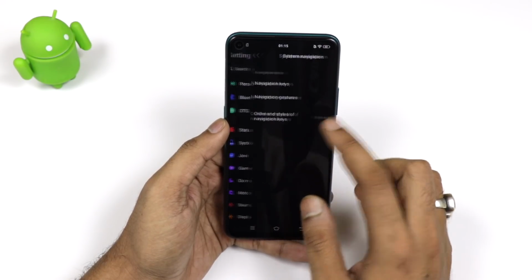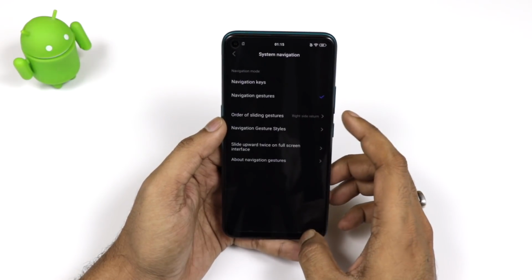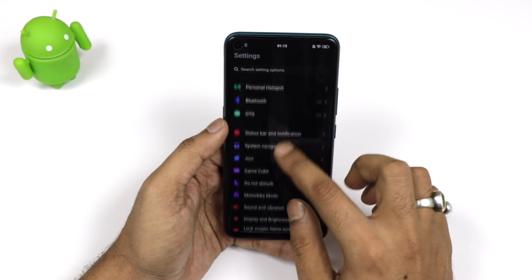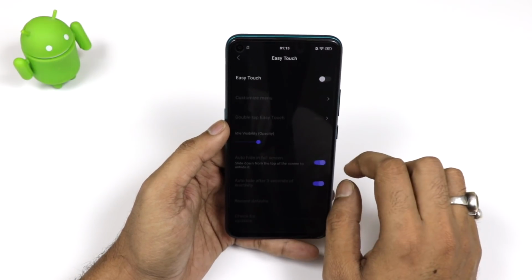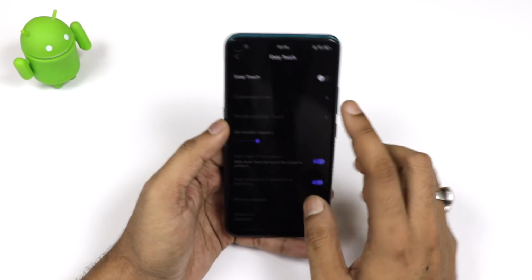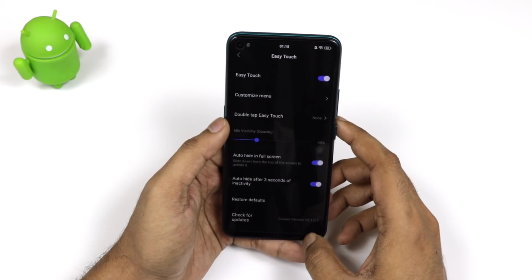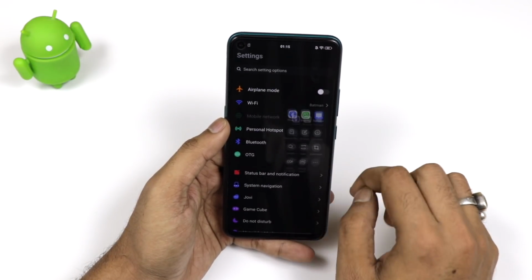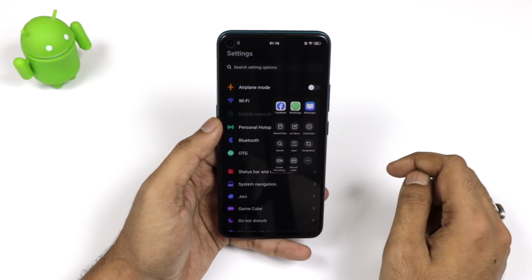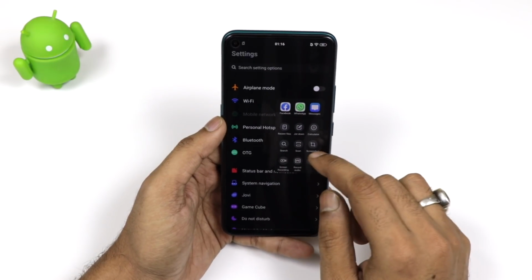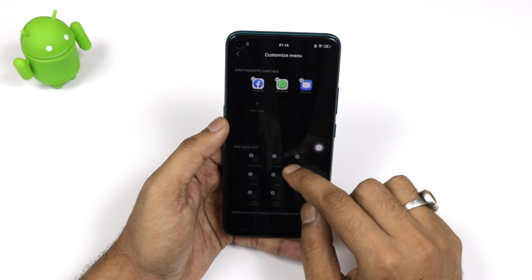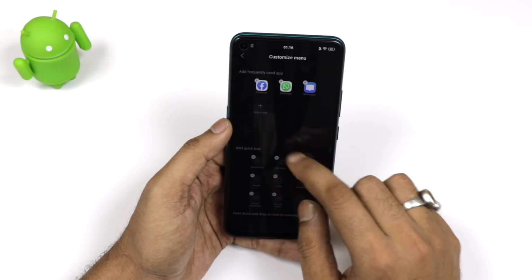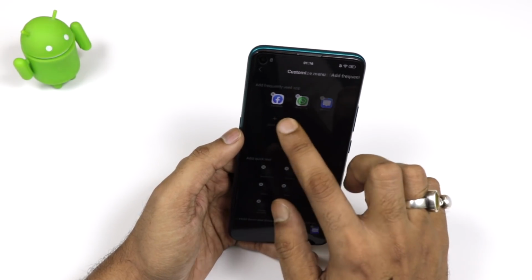Now we will go to the Easy Touch, and where you have to find it, I will tell you. Going to more settings, there is Easy Touch. When you enable the Easy Touch, it will tell you how to customize it. There will be a few apps. So here you can see there are top 3 apps given. There is also a recent file, jot down, where you can note something. There is calculator, search, scan, screenshot, screen recording, record audio. These are a few things.